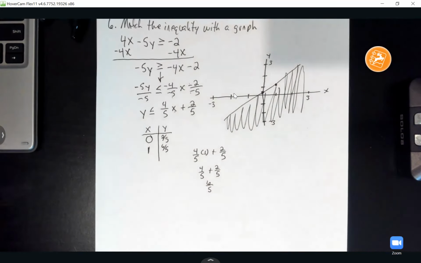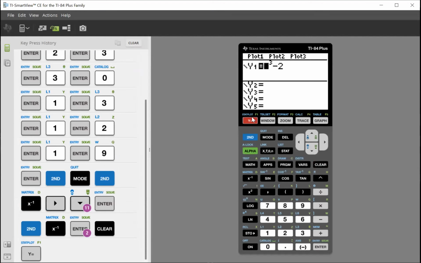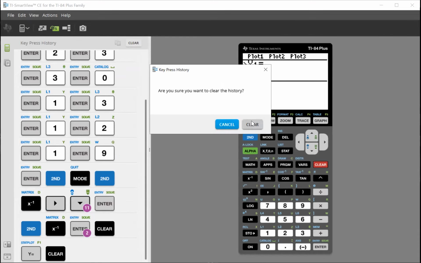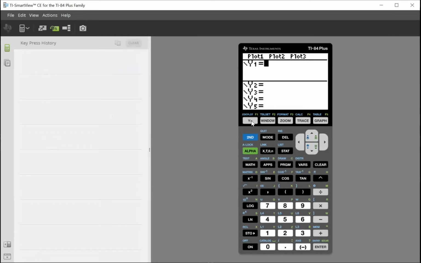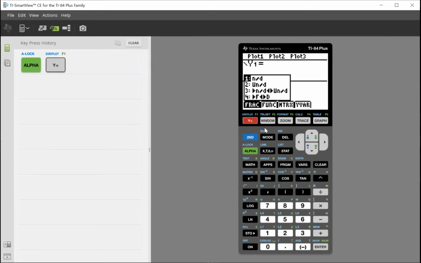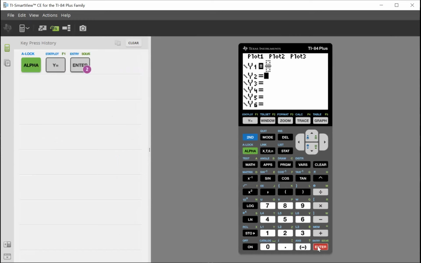All right, y'all. So we'll pick out one of them pictures in a second. Let's go do this on the graph real quick on the calculator. So I'm going to go to y equals and clear that out. So remember, I had a 4/5 x. Now, if you want it to look just like a fraction, hit alpha y equals. Then hit enter for ND. That's numerator over denominator. Whoops. Let me get back up there.